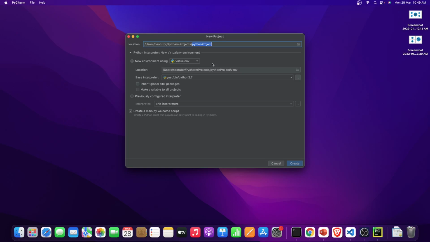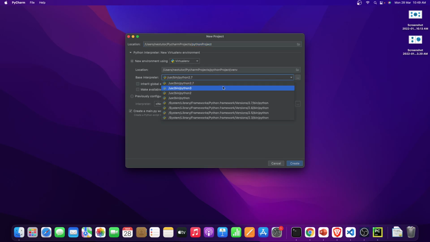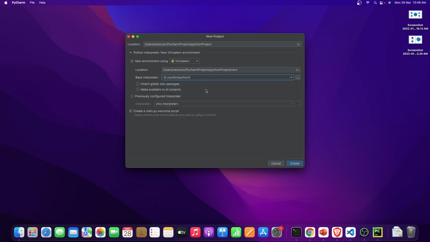So here you have to select, if you have multiple interpreters in your system, you can choose the particular one. So here I selected Python 3, and where it is getting created, the PyCharm projects folder.